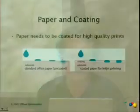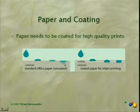The important part is that paper itself doesn't really work well with inkjet printing. It needs to be coated. It has to have a coating on the surface. Otherwise, you get exactly what we see here, that it spreads into the paper. It's not precise. You don't get a good image. So you want it either sitting on top or sinking into it somewhere, but not spreading into the paper. So you need to have a coating. And that's interesting. Sometimes you have a paper manufacturer who doesn't have the patents for the coatings and vice versa. So it's a lot of mixtures. But both have to be good. And both have to last. And I don't know enough about the coatings, whether they may be the weak point in how long prints last.